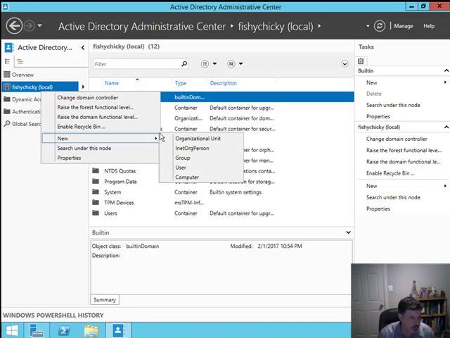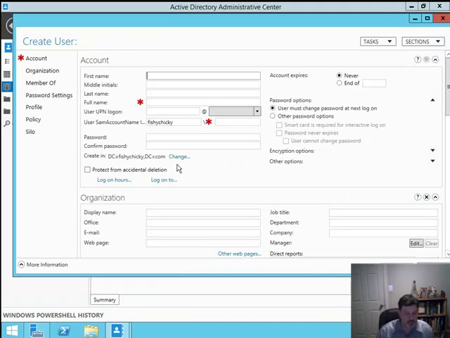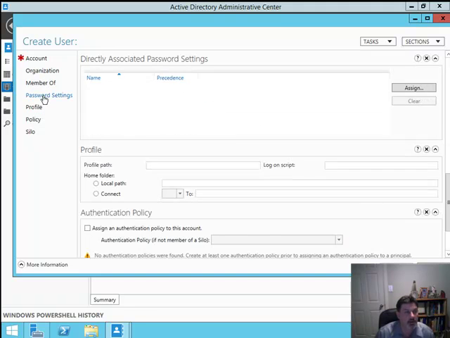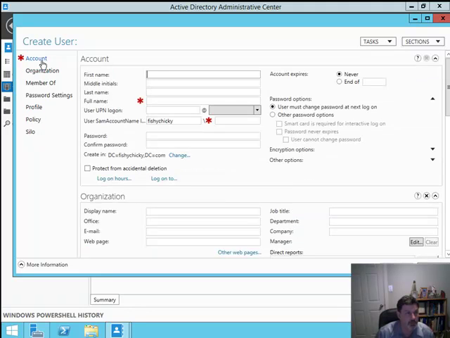I want a new user. Okay, and this is the way the user account interface comes up in the Active Directory Administrative Center. All of the items that are represented in the old school properties tabs are represented here, just maybe a little more condensed.